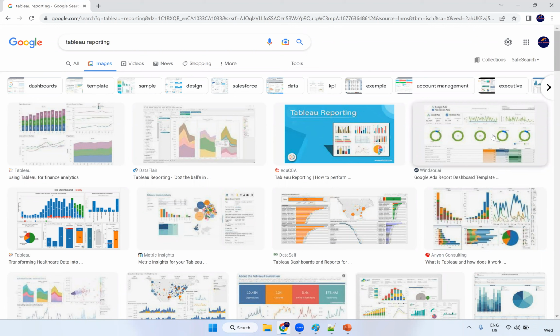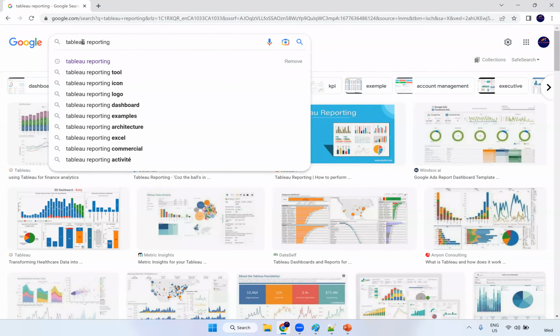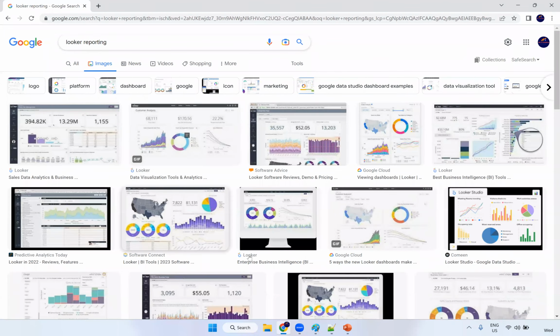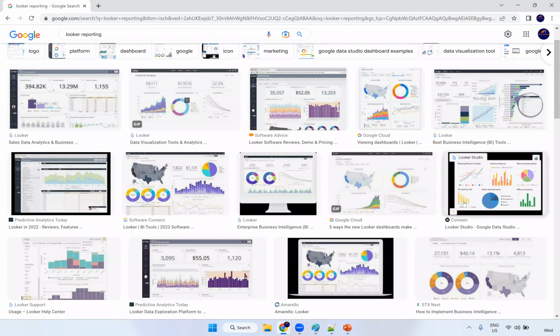So different kinds of metrics they will take from this reporting, right? A lot of reporting. Based on the requirement, they will create different teams, they will create different views. That's what it will go for. In Tableau, you can see different kinds of reporting, right? So we have Looker. Yes, Looker is another reporting tool from Google. So you have these tools.